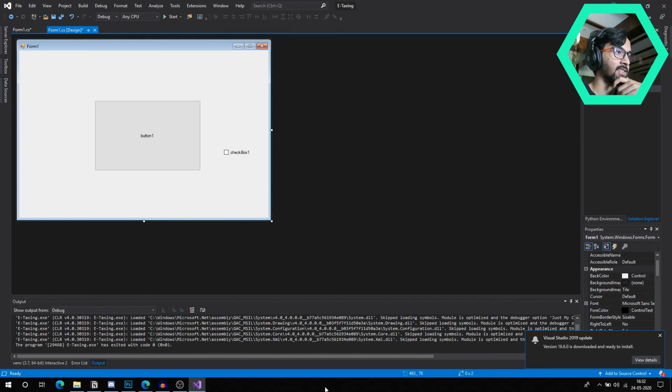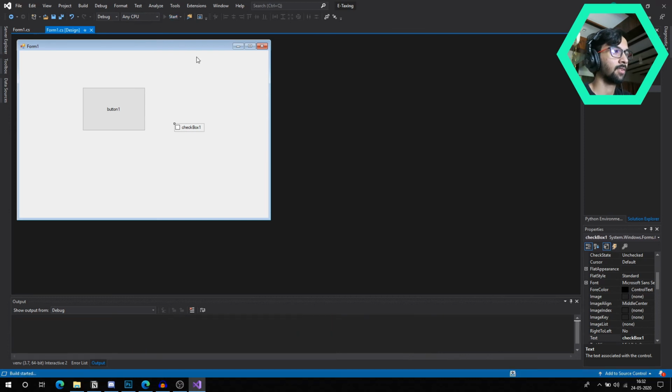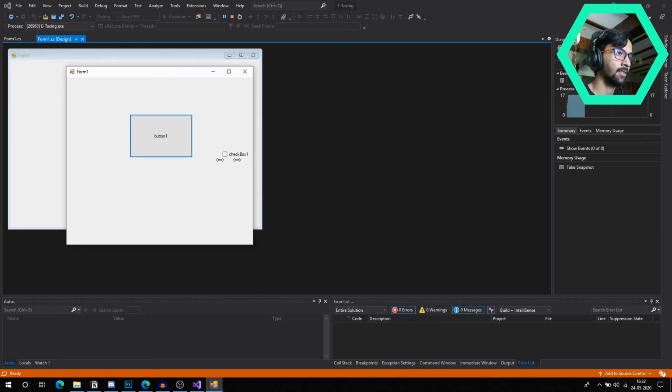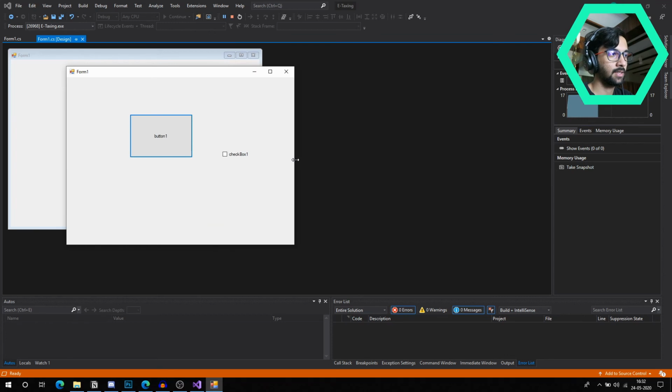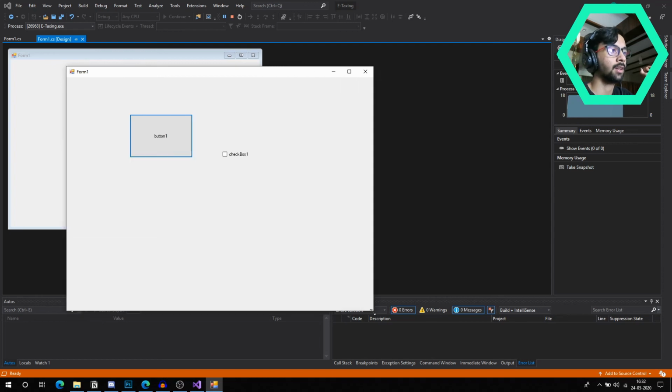Like for example, I can add a checkbox here. It's amazing, and this feels very empowering, in the sense that you can just drag and drop, resize, and directly make user interface without worrying about the relative positions and all that stuff. If you have done HTML, you will know it, like making it responsive and stuff. You just don't need to worry about it. It is being handled. But as you can see, this is not quote unquote responsive for now, because we didn't make it responsive.